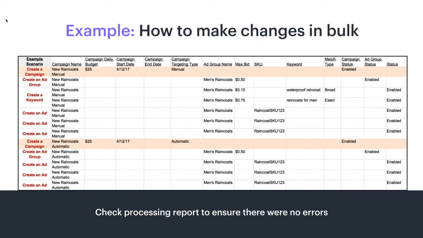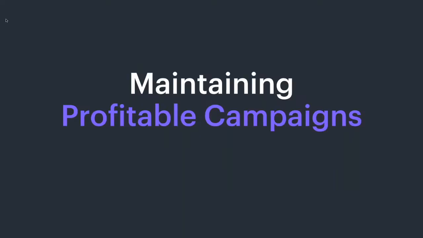What you're looking at now is an export of an example that we've put together. When you download this report, it's completely blank, but you can see what we're doing here is creating a manual campaign and then mirroring it to be an automatic campaign. And it's really as simple as going through creating this campaign once and then copy and pasting it below and just changing the terminology from manual to automatic. And it's really easy. All you have to do is hit the button now to upload it as a CSV, and it's there in Seller Central.